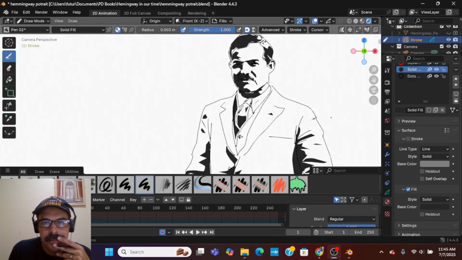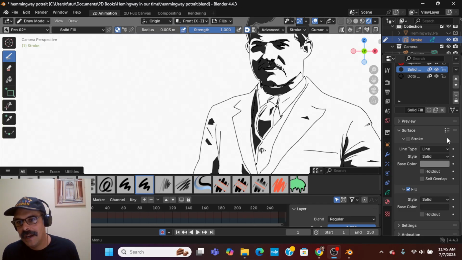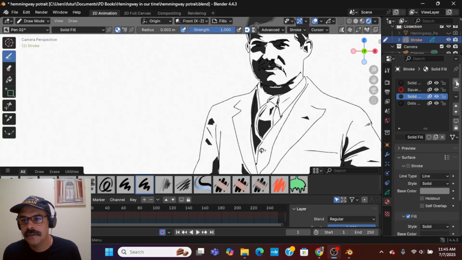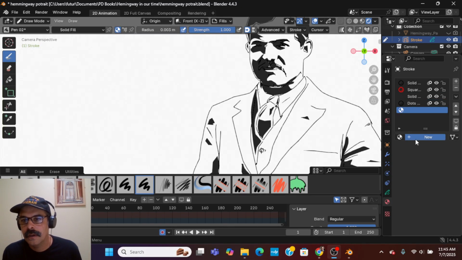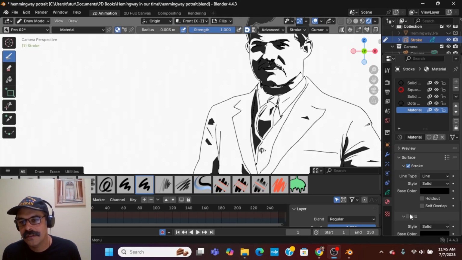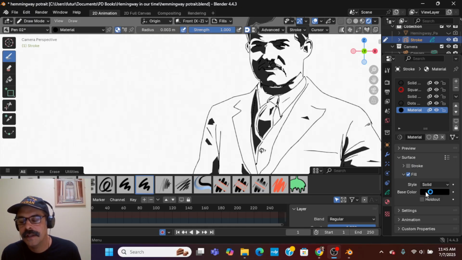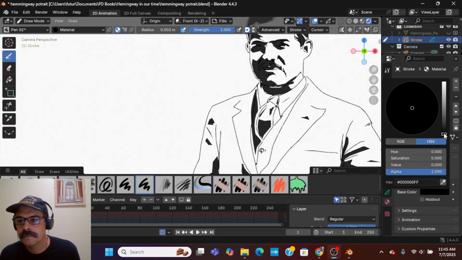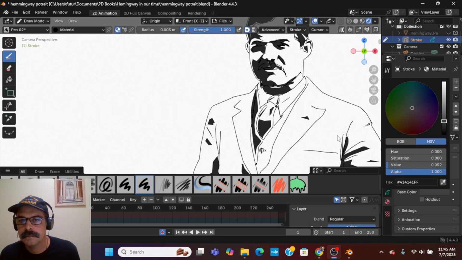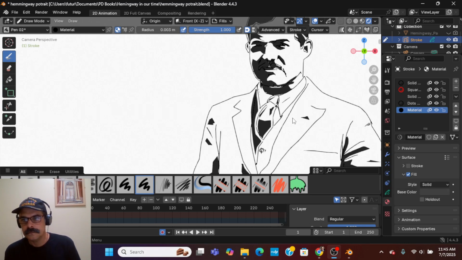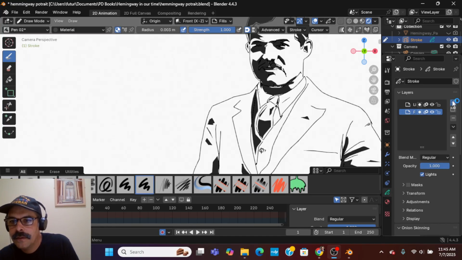I feel like maybe the tie is still a little bit off. So what I'm going to do is add one more color. It's called a material. Just to try and get the tie, and I'm going to put it underneath the other layers.